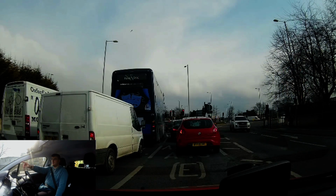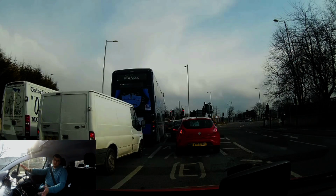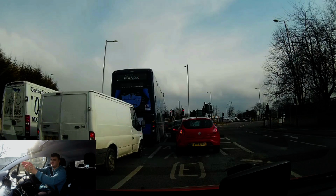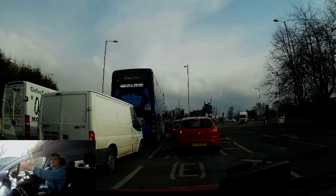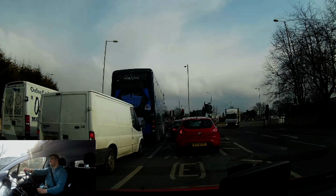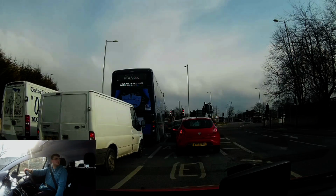Now what will happen is you will be put into the right-hand lane on this roundabout, and probably the best way I say it to the pupils is the white lines are made of lava, do not cross them. So you literally just stay in that lane, let the lane markings do the work for you. It will push you to the left before you get to your exit. So lights are going green.